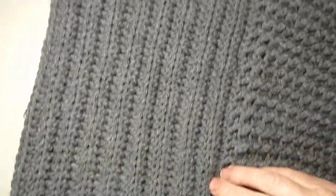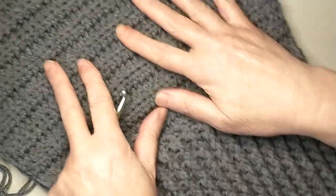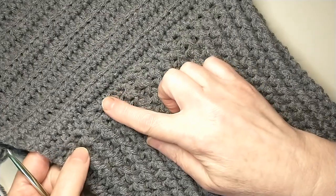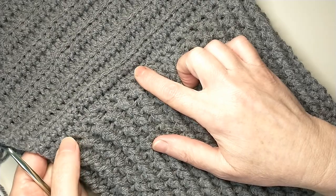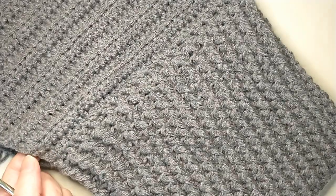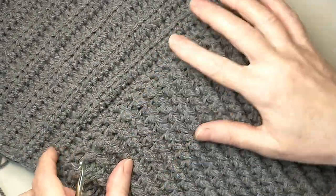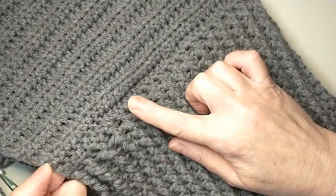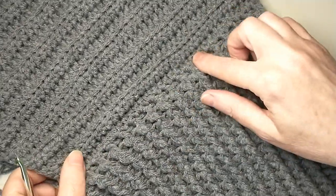You can see this part and this one. So if you want it wider here, when you add 10 stitches in the first row, you can add more — like 14 or 16. And if you want to make it for men, add 14 or 16 stitches in the first row when you start the hood.